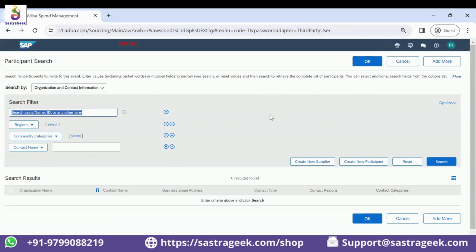So how does a new supplier come? Generally during exhibitions, suppliers themselves come to your organization and say, hey, we are interested in providing you the supply. They will come to the reception and ask for the procurement people. When the procurement person goes to them, they will show their catalog. These are all the catalog items we provide, and we feel that your company is using some of these items. Next time when you're looking for these items, please give us a chance. That is how a new supplier will be onboarded.